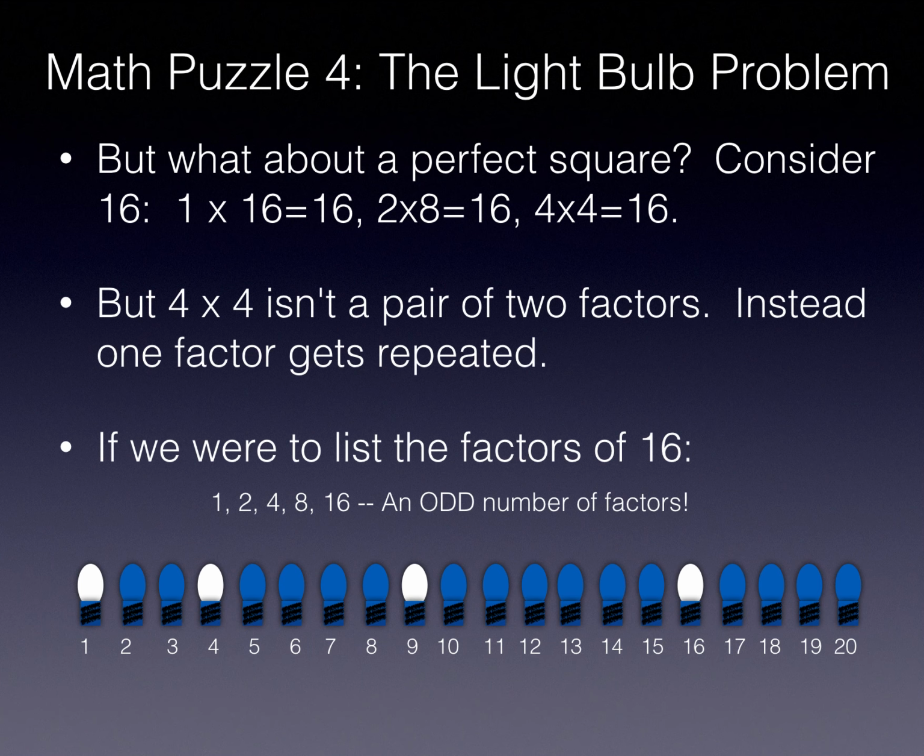So the reason the problem works the way it does is because for any number that's not a perfect square, it's going to have an even number of factors. Each factor corresponds to one flipping of the light switch. So since the switches all started off before person number 1, all the non-perfect squares end in the off position. But the perfect squares all have an odd number of factors because of that one number that gets repeated, its square root. So for each of the perfect squares, those light switches get flipped an odd number of times. So since they start off, they finish on.